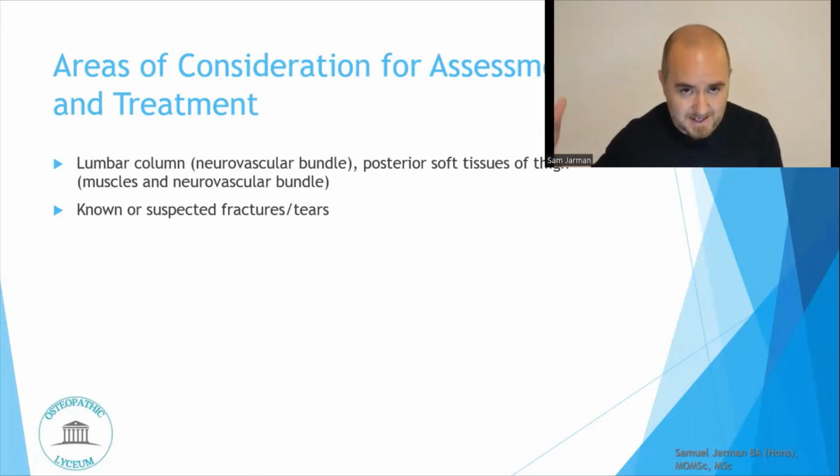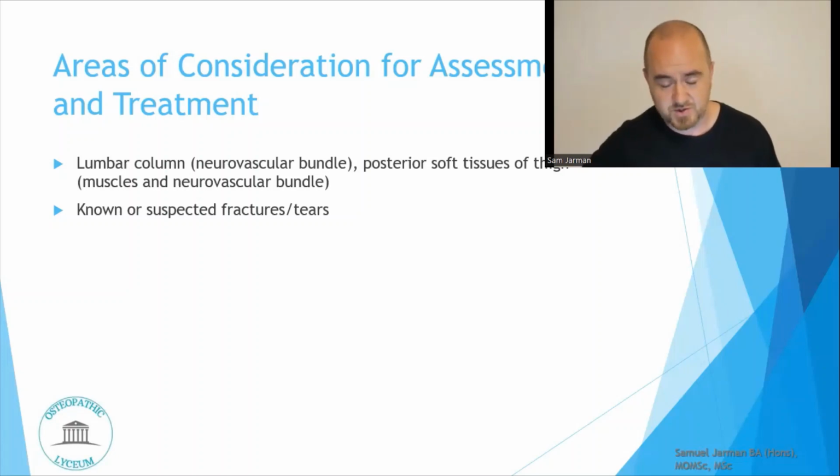Any in those regions, known fractures or tears, you don't treat them, because you can make them worse. Suspected fractures or tears, known fractures or tears, you don't treat the known fracture or the known tear. You can treat the patient. You can help them in some way, but you don't treat those areas, because you will make it worse. Suspected fractures, suspected tears, send them out for further investigation.